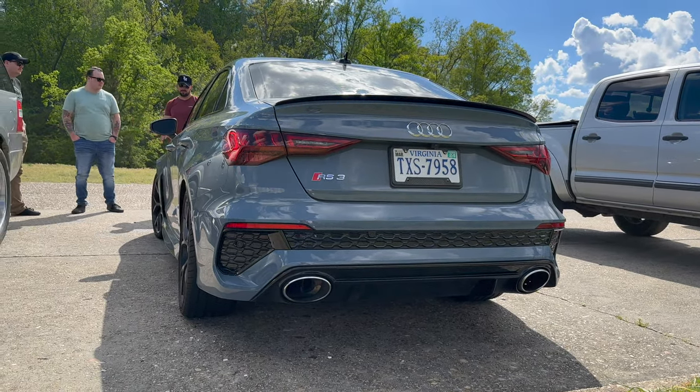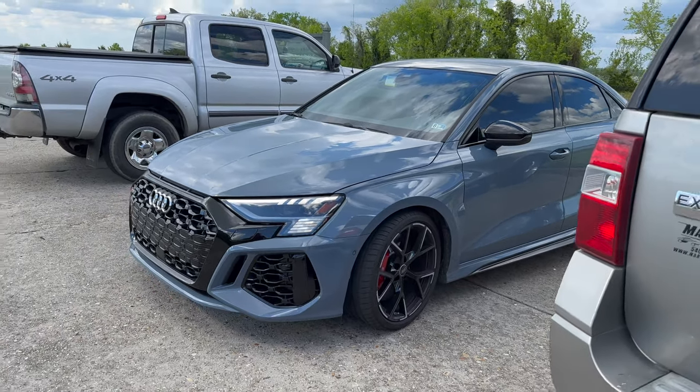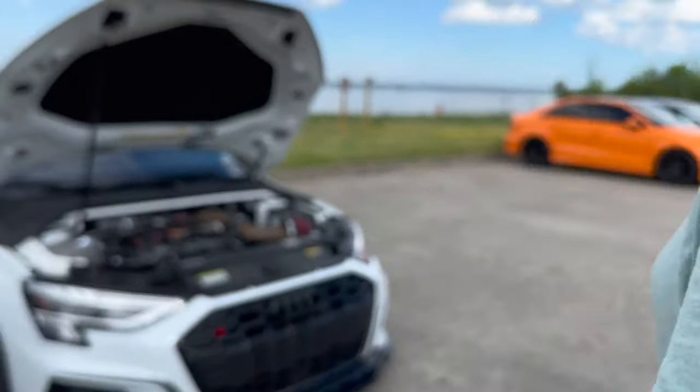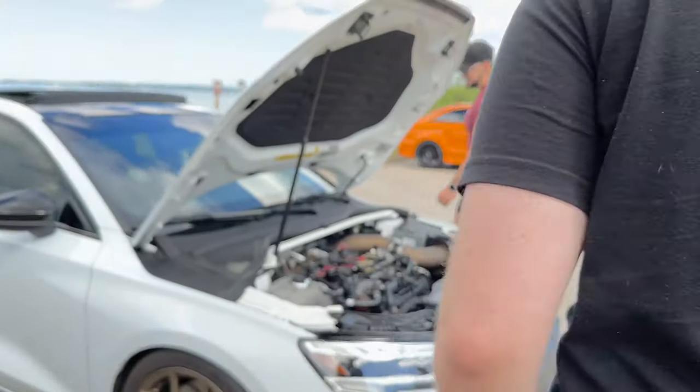This thing is sick. Don't video me. All right, no, you know, you got to. All right, RS3 owner drives tuned S3. Let's see how this goes.